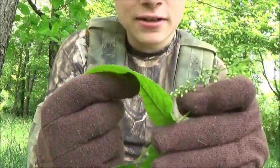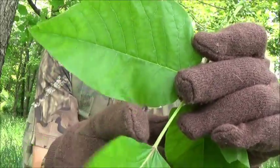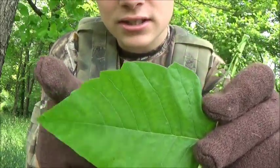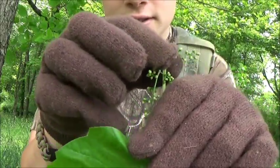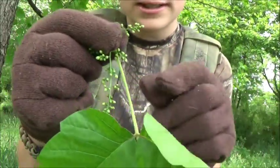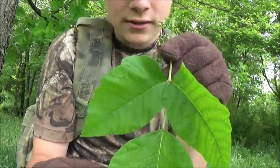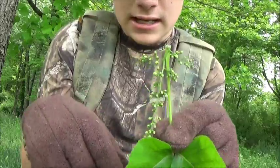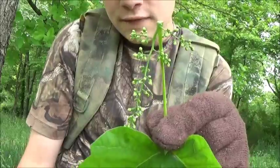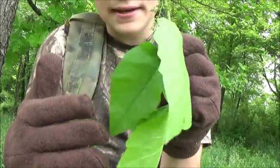Some things you want to know about these leaves here: on the bottom of this, along the bottom edge, see how it's pretty much smooth. This is not always the case — sometimes it will have indentions, but most of the time you'll see the indentions on the side leaves on top. You see on both sides of this, the bottom is completely smooth, the top's got the indentions. But the bottom leaf here has got indentions on both sides, as you see. And sometimes you will have these white berries on them — that's a good factor for identifying them. So just remember, leaves of three, leave them be. It's very simple.